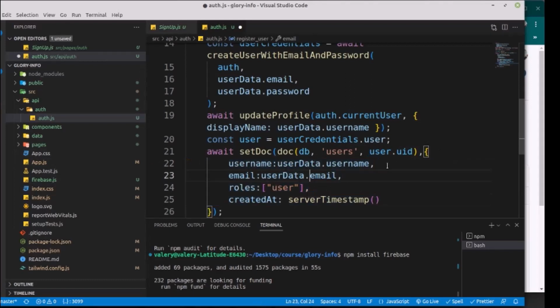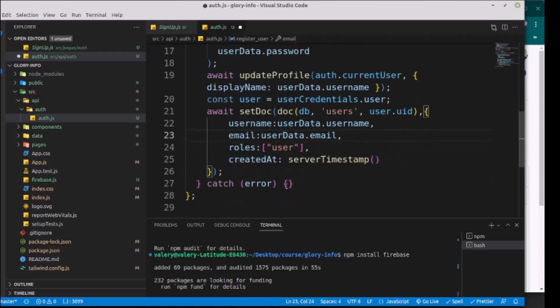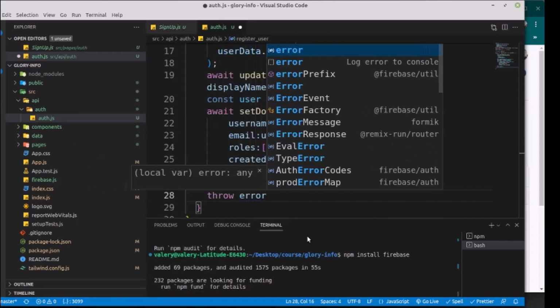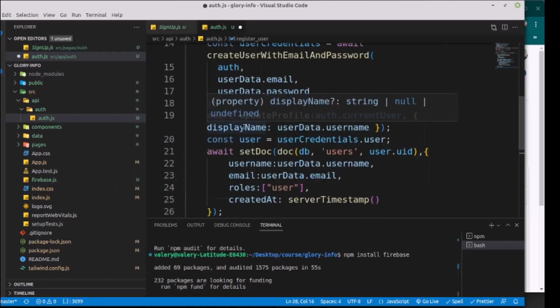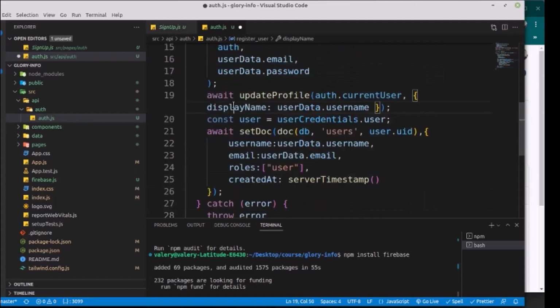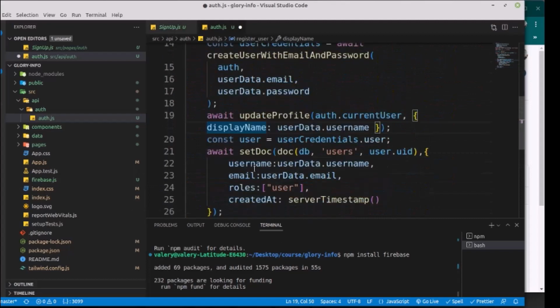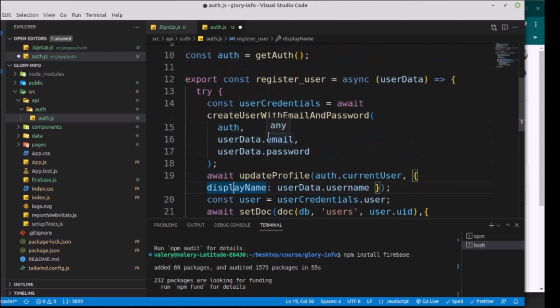So username. If there is an error, we want this to throw the error to the form, so we catch the error there and throw the error. All right, so this is what we have now. In the next video, we are going to hook this back end code to the front end, to the form. Thank you for listening. See you later.